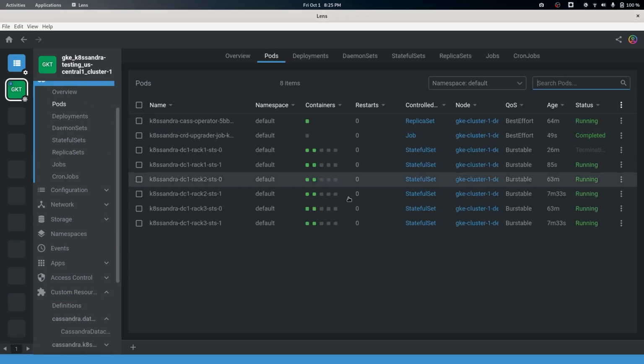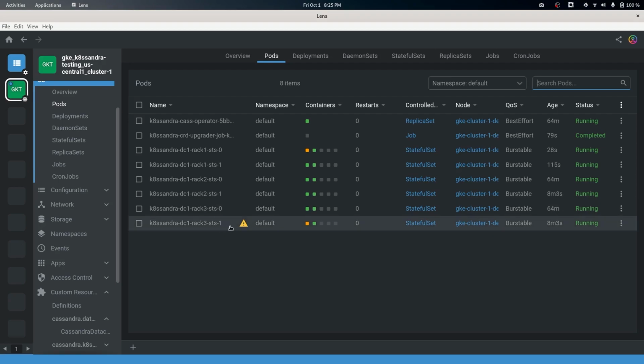We go back up here to the pod view. We can see it's already going through the process. Well, that node is getting restarted. So what we'll start to see happen is individual pods will be terminated, but we're going to do that in the following best practices. So we'll actually drain the node of client connections, inform the rest of the cluster that this node is leaving. Other replicas will take ownership, start streaming the pieces of data that they're responsible for now that one of these nodes is leaving, and move forward.